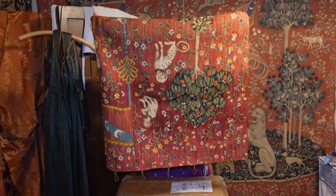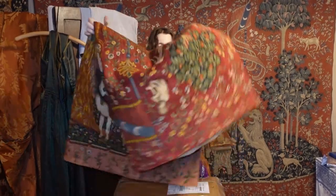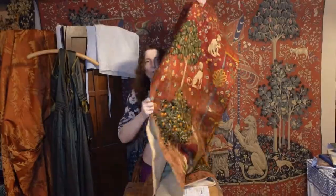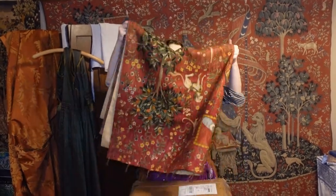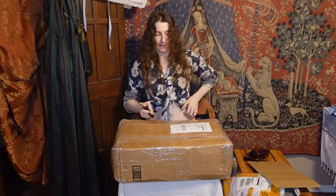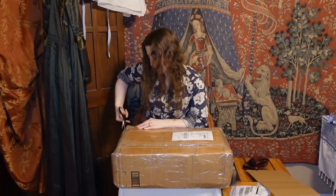Okay, and this is a nice big one. I also obtained this one, I think, for $100, and it's a sizable tapestry. So, yay. Okay, and final box. Now this one, this is the one I think it is, but let's see first.